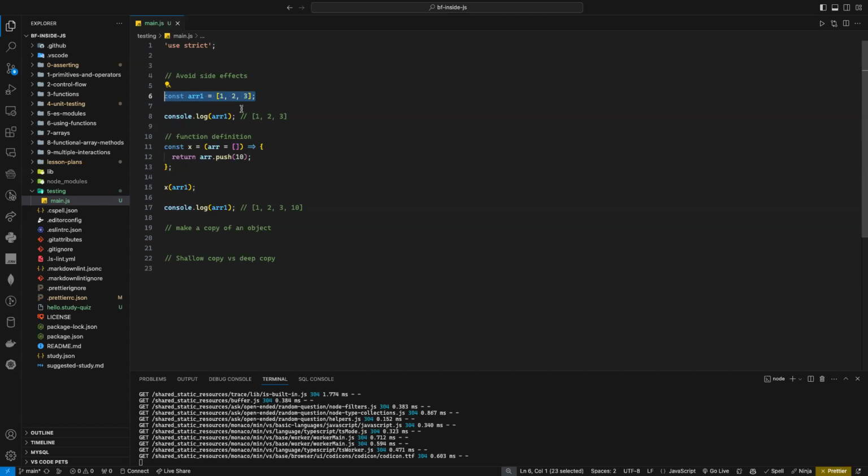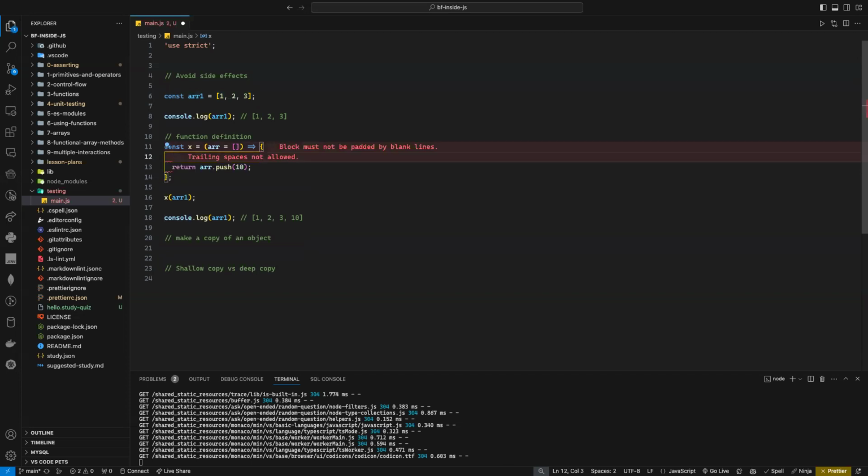So it's about, do you want your original array to be changed or not? If you want it to be not changed, not mutated, that means changed. If you don't want the side effect, well, the only way here in my function, I need to make a copy of this array. But how can I make a copy of this array? So I need to make a copy, and when I make a copy, it will be a new array in the memory. So if I modify this new array in the memory, it will be changed, but my original array will not be changed.